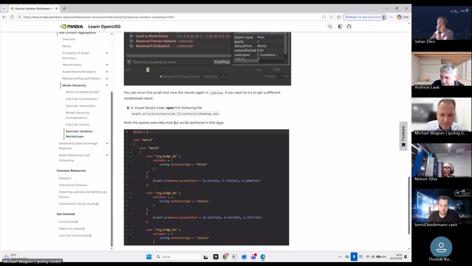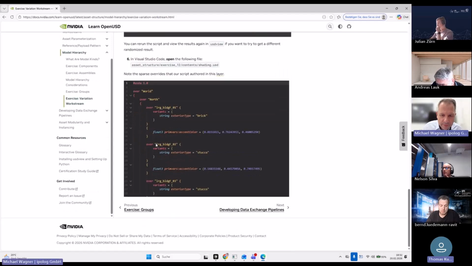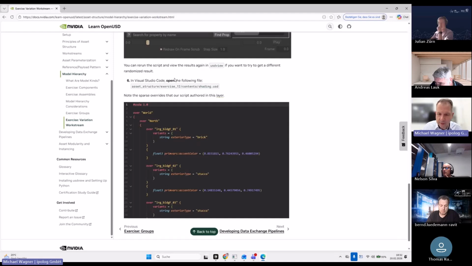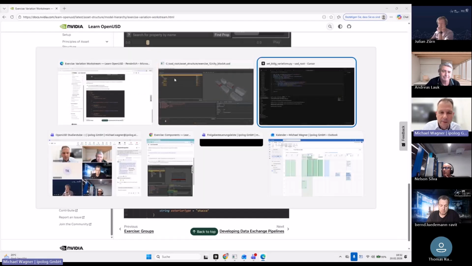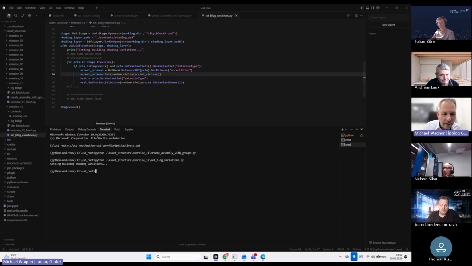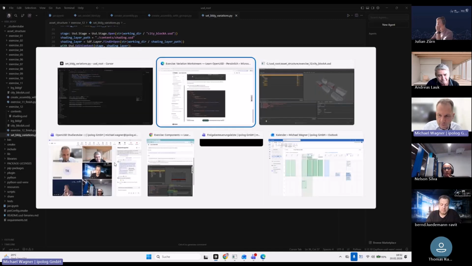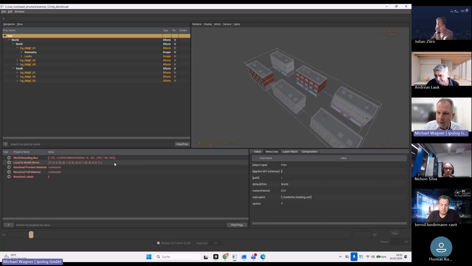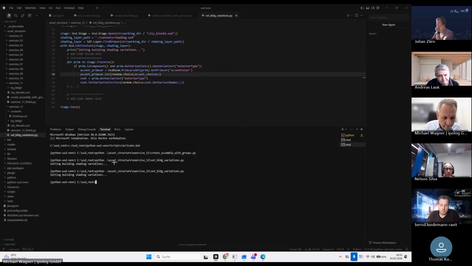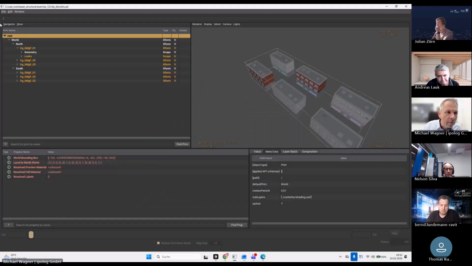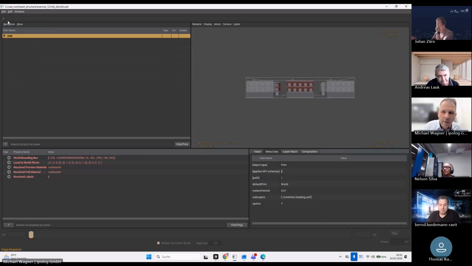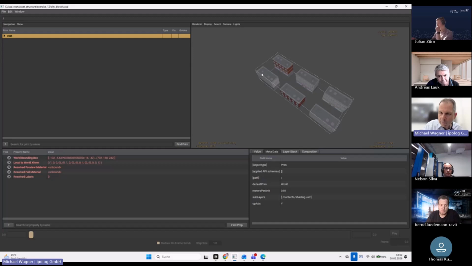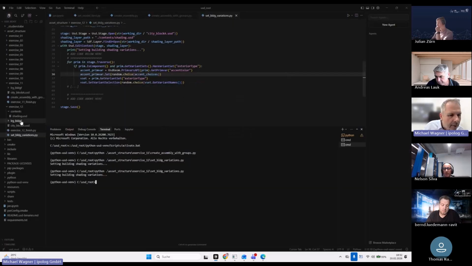Well, that's what we did. Let's see. Yeah, let's rerun it. Remember how it looked: green, blue, reddish. Reload it. Now reddish, yellow, green. Yeah, it's good. How does it look?